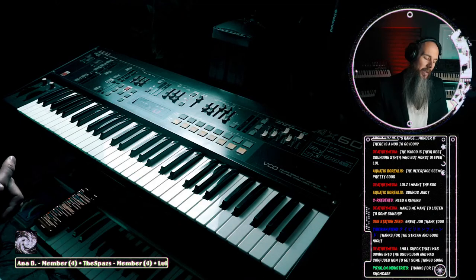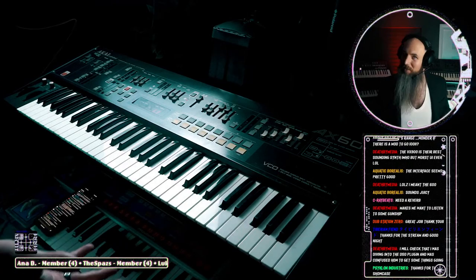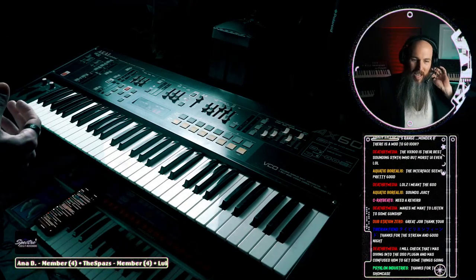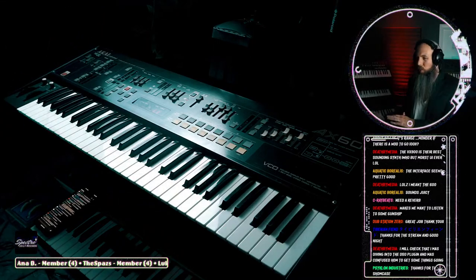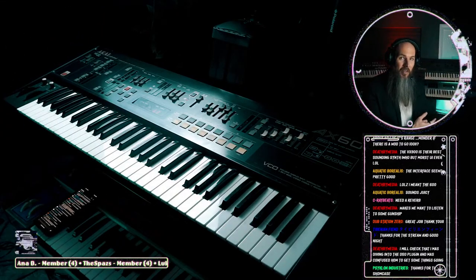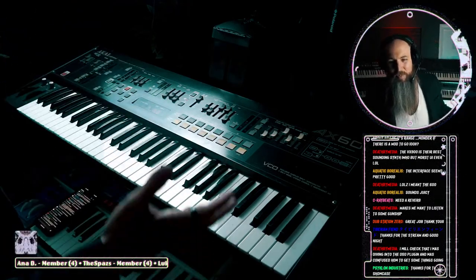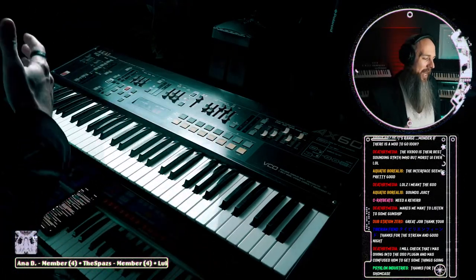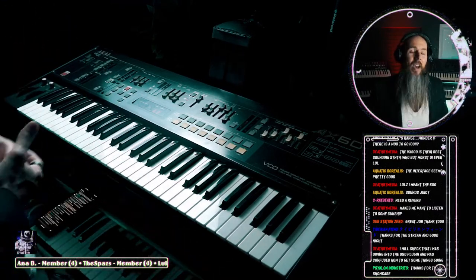And, you know, there is this thing where I'm not 100% sure it's going to do that well, because not that many people in the world have D50s. I'm hoping the Roland Cloud users will find it useful, but they might not, because it's on the hardware, and they might not think it works on the software the same way, even though it does. So we'll see how well it does as far as the video goes, but if you guys would check it out and put it on in the background, that would help me out a lot.